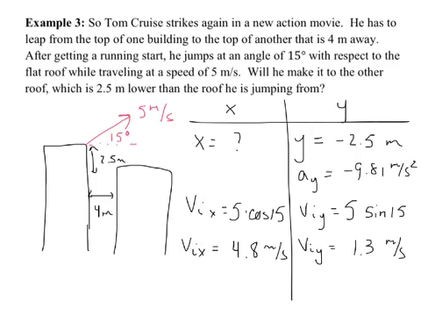Okay, so we don't need this line anymore. I can cross it off, right? Because I wrote down the actual numbers now. Now, Elliot, here's your follow-up question. Why is VIX bigger than VIY? Because the angle is less than 45 degrees. Exactly. Once you get the numbers, 5 cosine 15 is 4.8, so I'm just replacing that line. So Elliot's answer was VIX is bigger than VIY because it's less than 45 degrees.